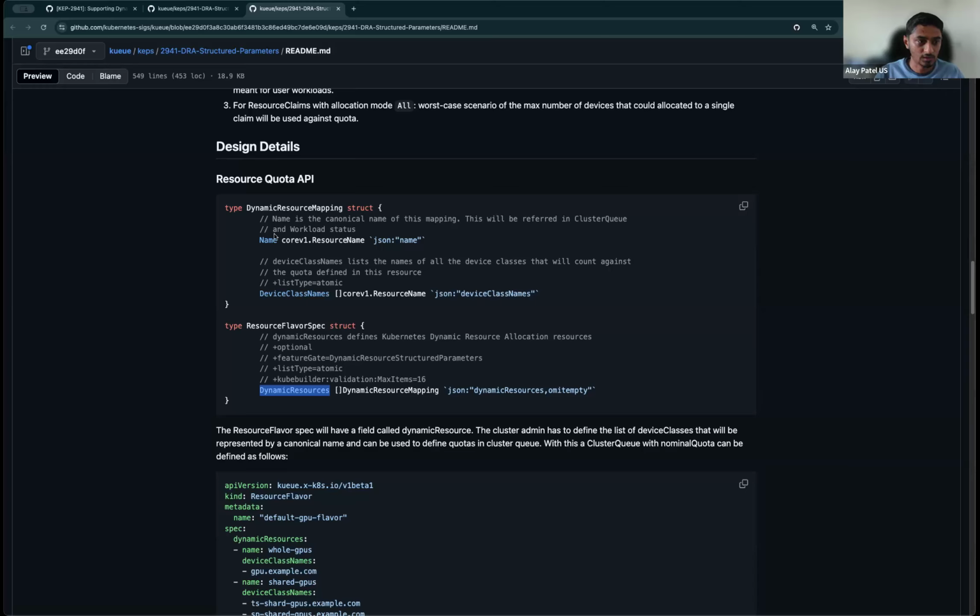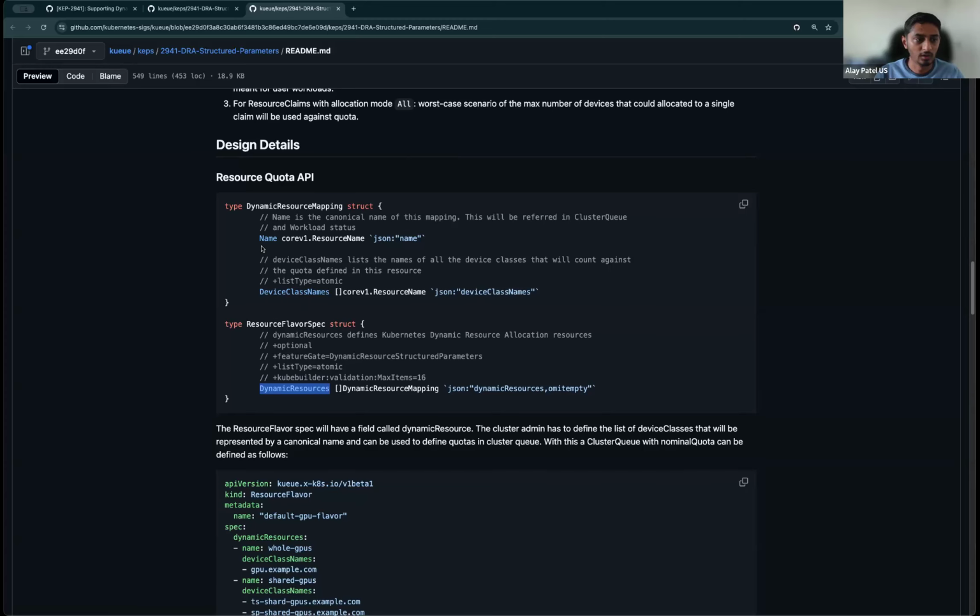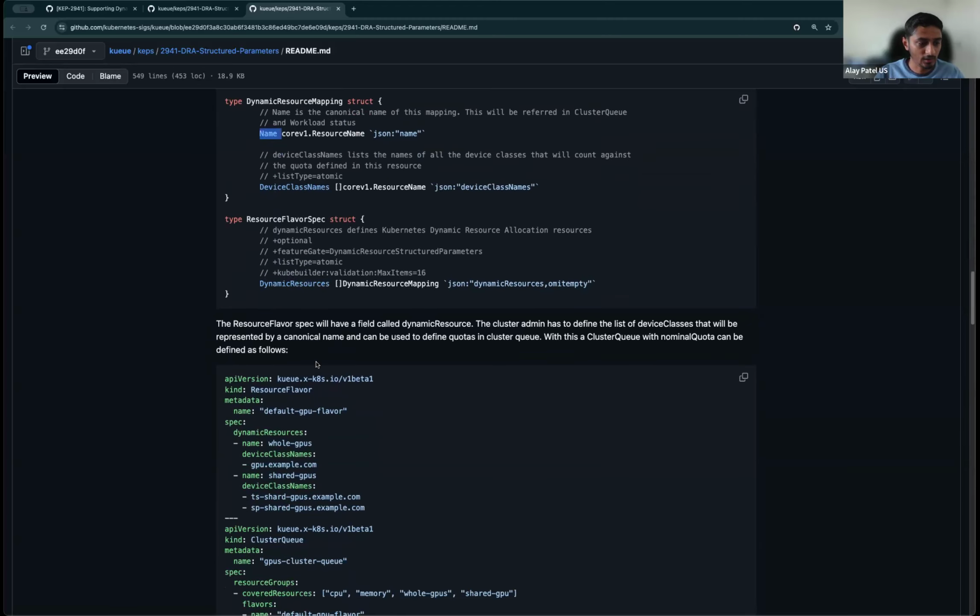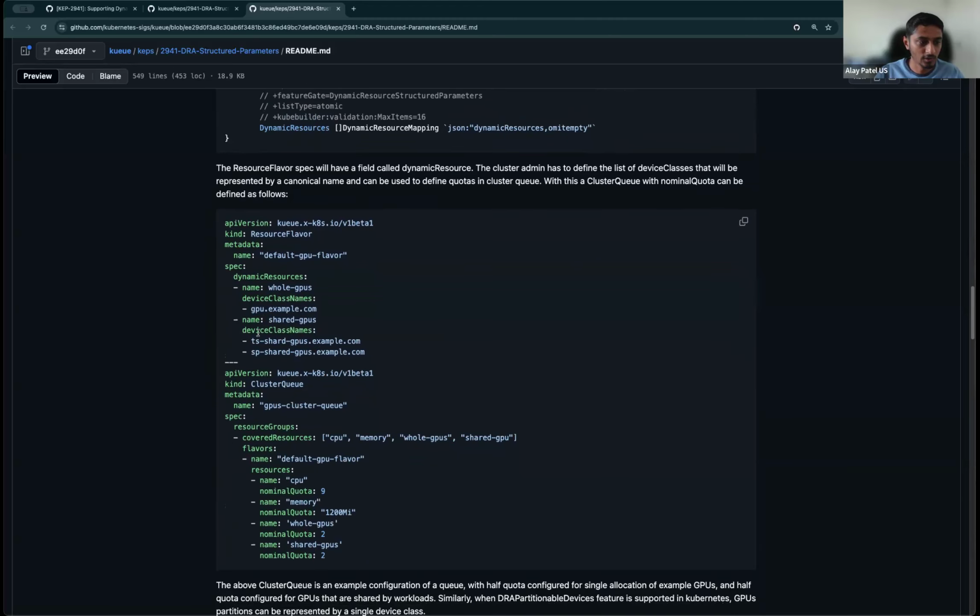This is exactly similar to how we had it in cluster queue, except there is going to be one indirection involved here, where the name is defined in the resource flavor, and then this name will be used in cluster queue to define quota.